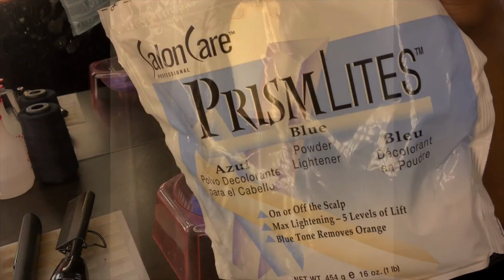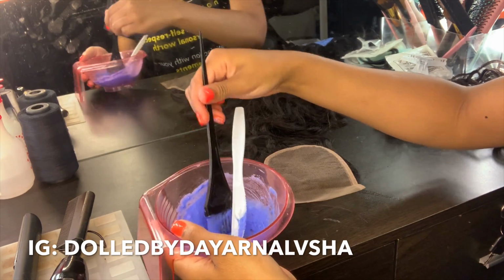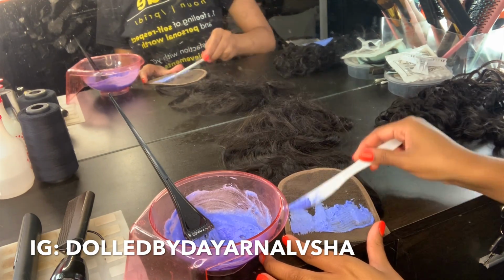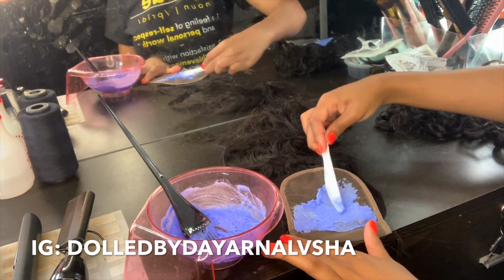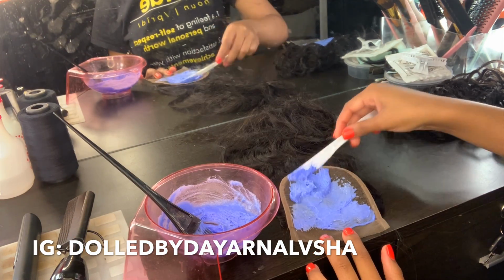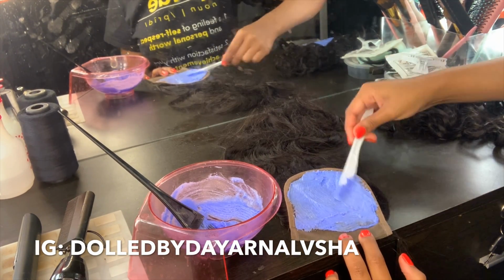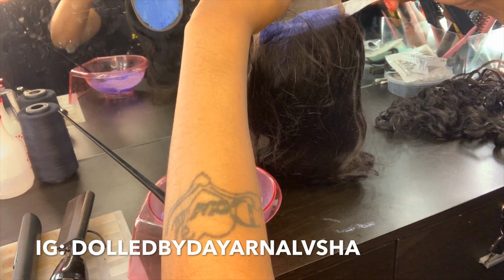So I use the Prime or Prism Lights bleaching powder and 30 volume developer to make a thick paste consistency, but I kind of want it just a tad bit soupy or drippy, just so that it can bleed through to get to the root part of the knots, not the actual root of the hair. So you want to spread it all over like butter and you want to make sure that you get the bleach all over each knot that you see from the front to the back.